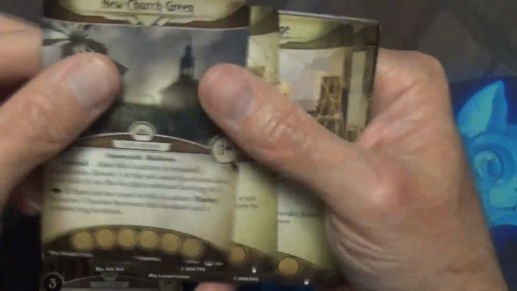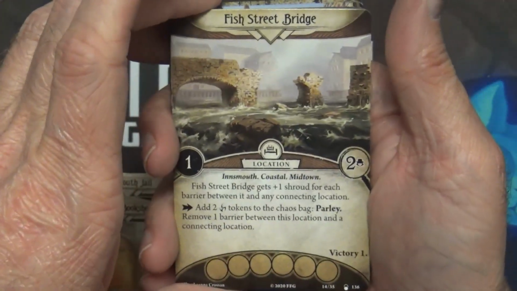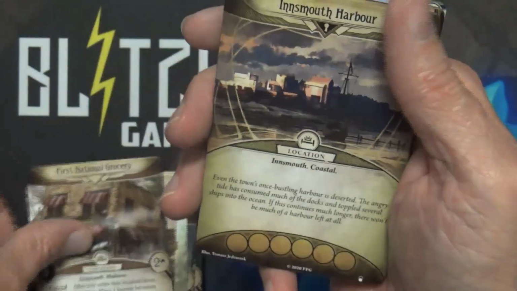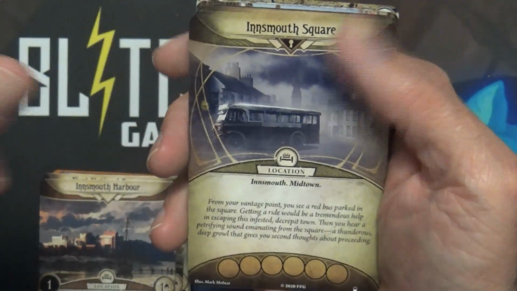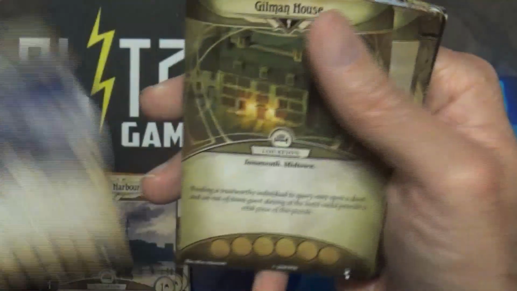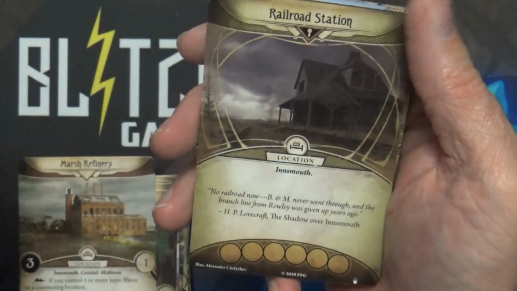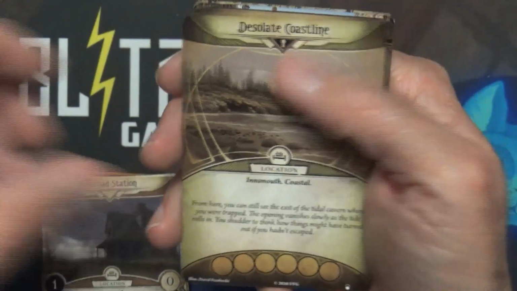New Church Green. And the back. The Little Bookshop. Fish Street Bridge. First National Grocery. Innsmouth Harbor. Innsmouth Square. Gilman House. Marsh Refinery. Railroad Station. Desolate Coastline.